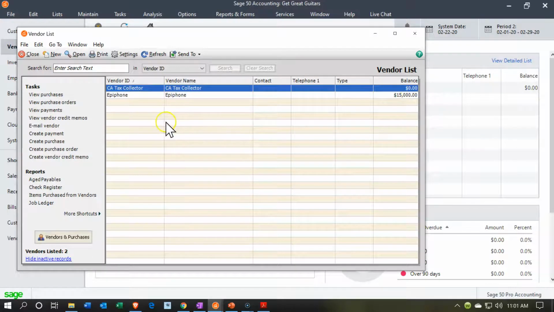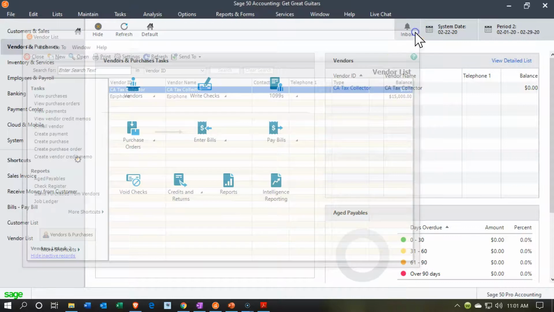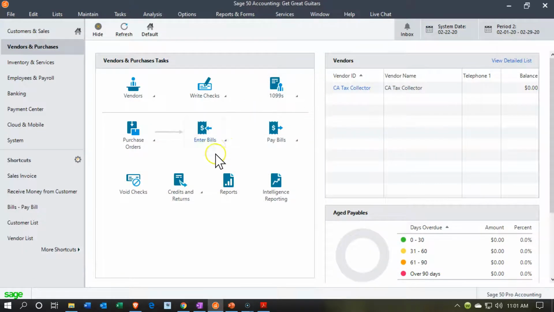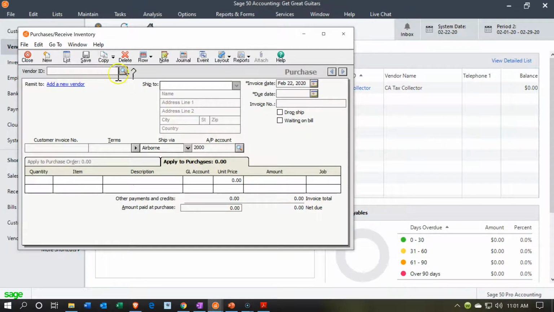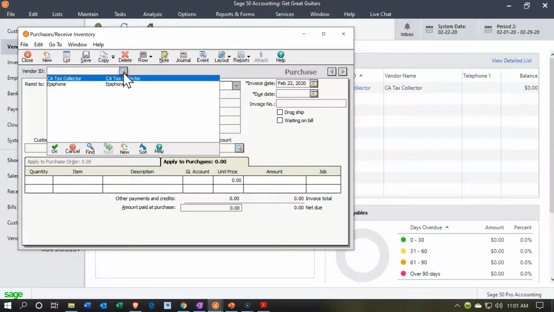Now obviously if we needed to add more vendors, we can do so here. I can add more vendors here. This would typically be the place you do it if you're going to add a whole lot of detail within the vendor, or you can add vendors when you populate the information, such as when you enter a bill. So if I was to enter a bill and say I want to have a new bill, let's make a new bill, then we can select that vendor for that particular bill. I can select these two vendors, or we can create a new vendor.